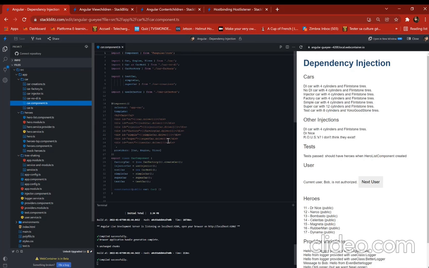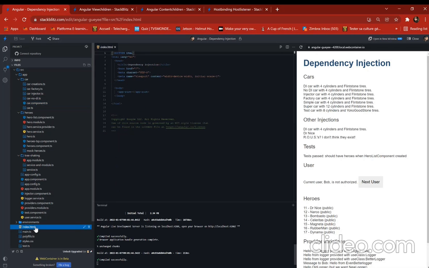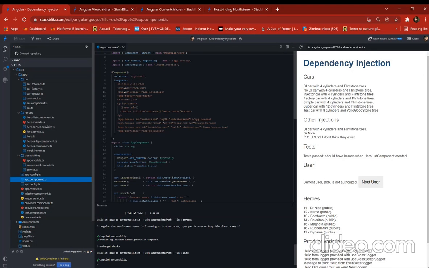Okay, so for this one, it will appear whether you want to call it inside your HTML page as being an app car. And this app car should be defined where? So here you have for the whole app, you have the app route, and inside it, you see here that app route depends on the app component.